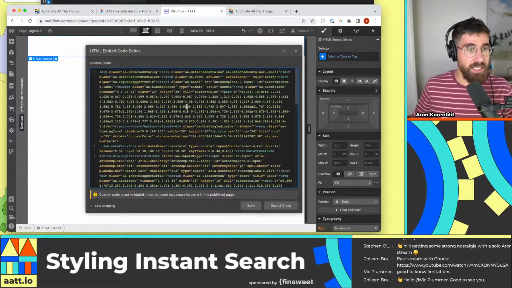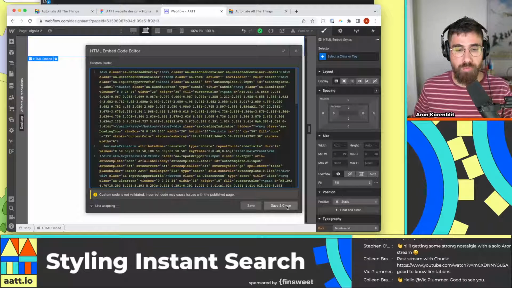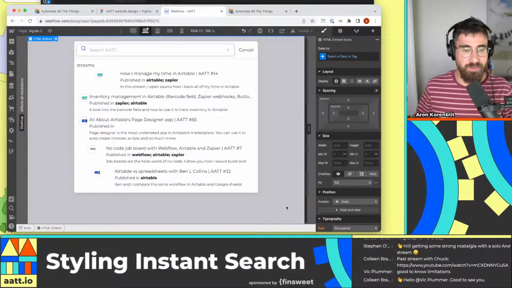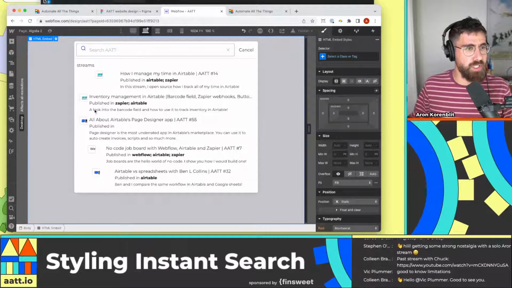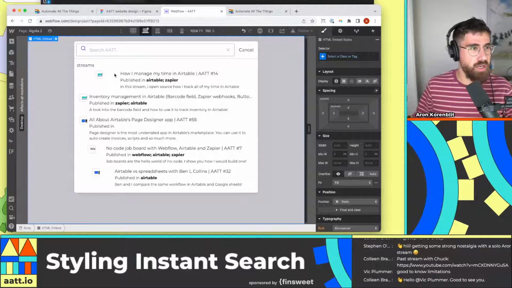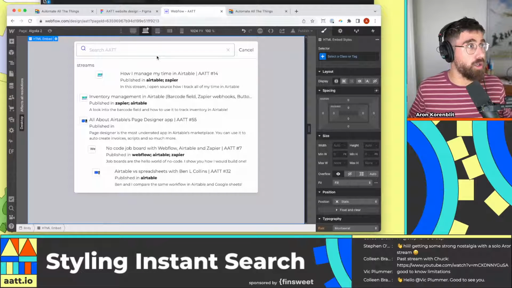And this, ideally, if it works properly, is going to render what we just saw styled correctly in the Webflow. So fingers crossed that this works. Save and close. Here we go. Okay, cool. So there's some issues with the way images are rendered. I'm not sure why, but overall, I think we have it here.